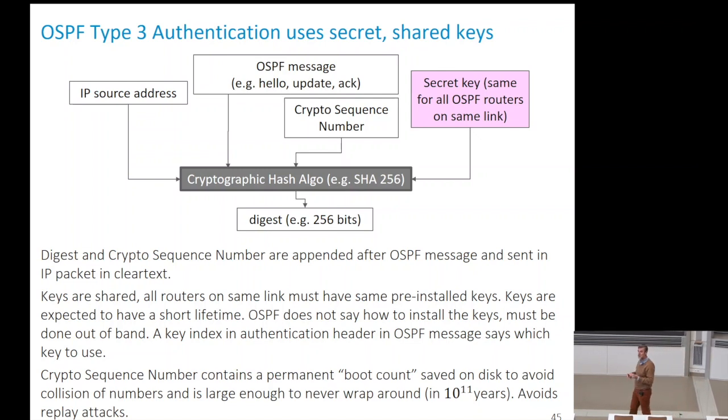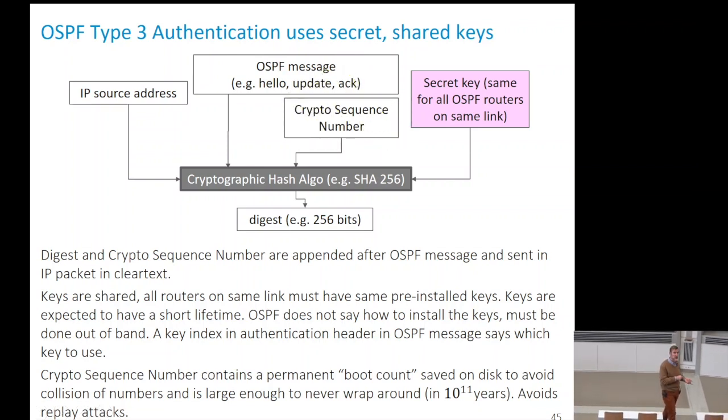How you manage the keys is a nightmare, and it's part of the problem. So you need special software that itself will have keys to distribute the keys to the different routers. We won't go into those details here. We will just mention what you do once you have a key. Once you have a secret key, you can make sure that you sign all the messages when you send an OSPF message. Then you will use this message plus another sequence number, a cryptographic sequence number, which is not the same sequence number as is in the OSPF packet.